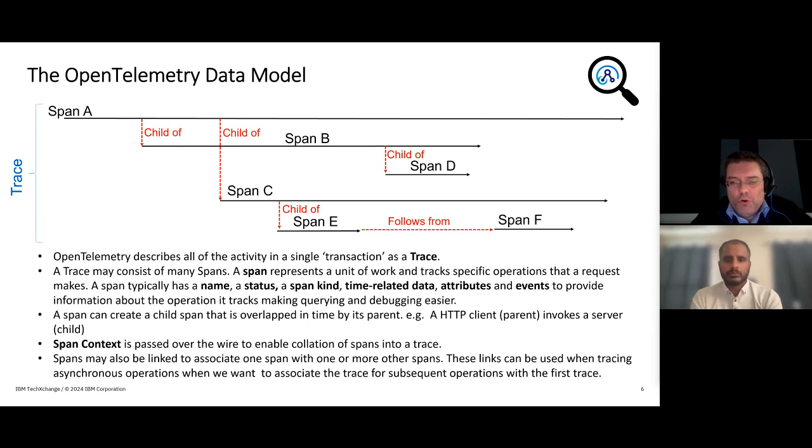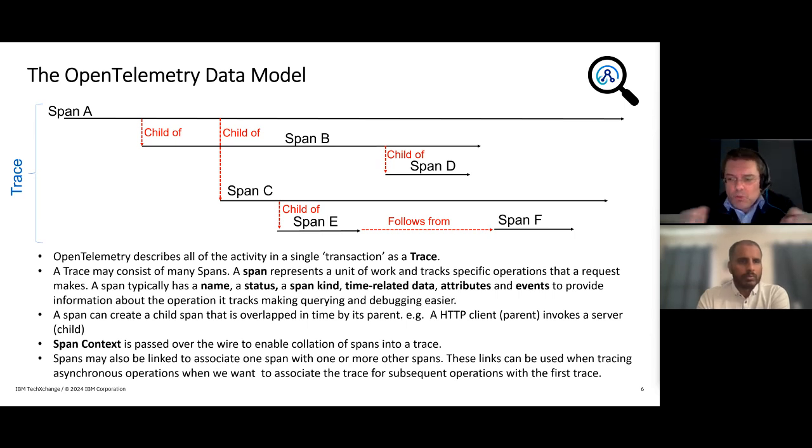If we think about that core example where you might have an HTTP client coming into a server that's maybe opened up a URL fragment for you to invoke, that client is going to hang around until the HTTP reply comes back to it. And when the backend application receives that HTTP request, maybe it's going to have multiple other things happening. It might put a message on a queue, which is exactly what we're going to do in one of our demos. Maybe it's going to invoke other apps. Maybe it's going to call a backend database. There could be lots of other things going on here. And each of those separate activities can be modeled via a span.